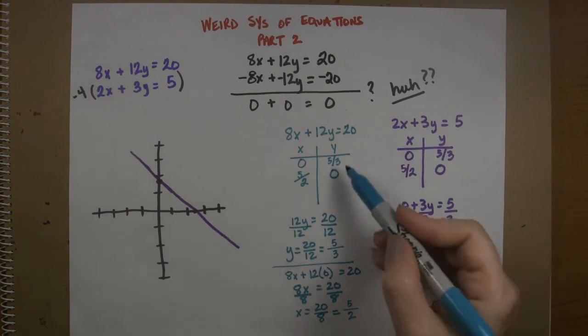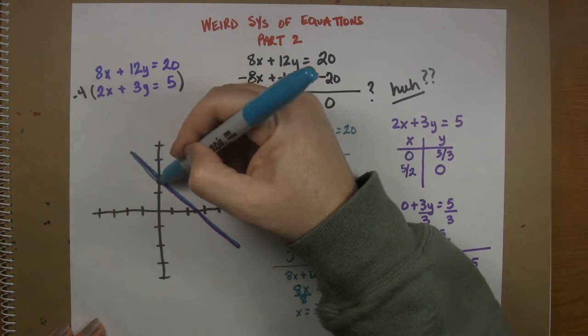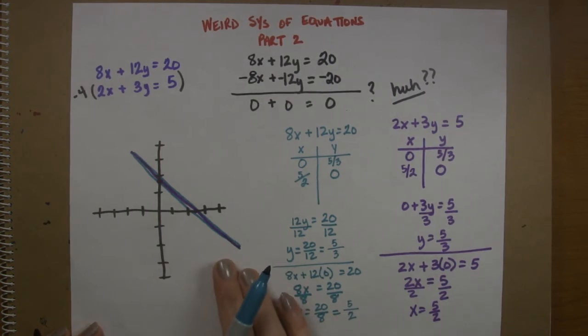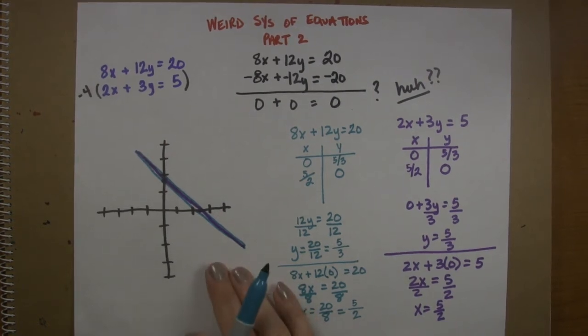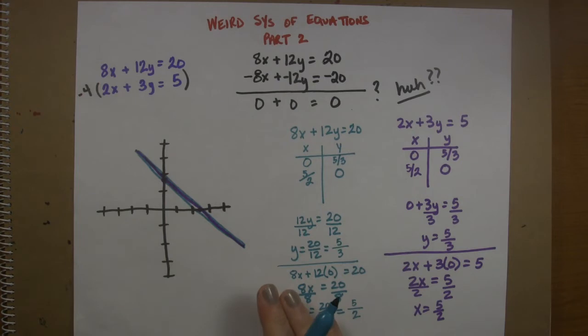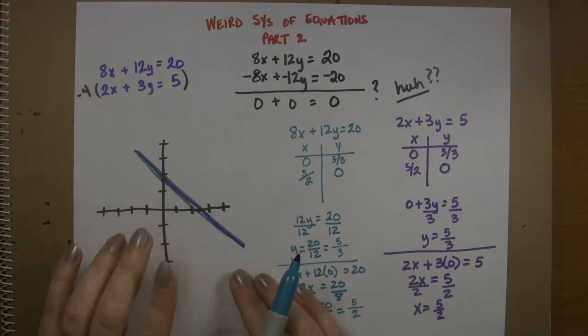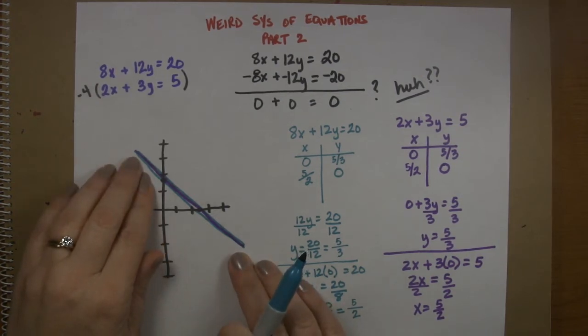This is also our line for this one, because we have the exact same points. So what we are learning here is that this system of equations resulted in two identical lines that just lie on top of each other. Now, the problem with the graphing method, as we have discussed, is that it is imprecise. So sometimes Fred will say, graph these two equations. You'll graph them. They will look like there is a point of intersection. But if you had drawn your graph perfectly, you would see that the lines lie on top of each other.